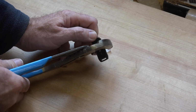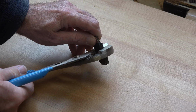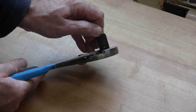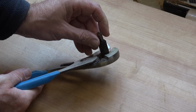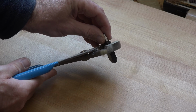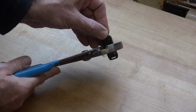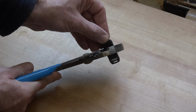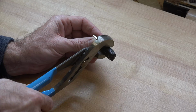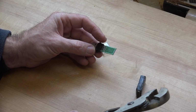And this one is being difficult. I don't want to put too much pressure on it because I'm afraid of damaging the core of this thing. And once the core is damaged, of course, it pretty much makes the rest of it useless. So I can feel it giving way, but again, I'm afraid of damaging it. So that's no problem. We'll just work at it, and hopefully we'll get this thing to pop off. And there it is.